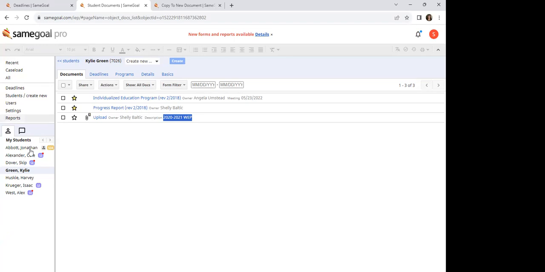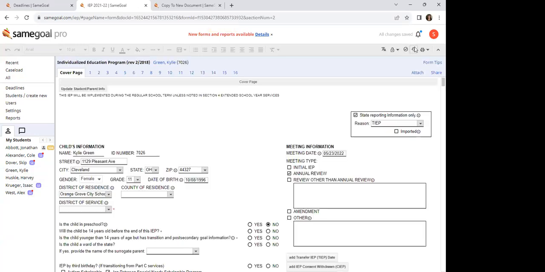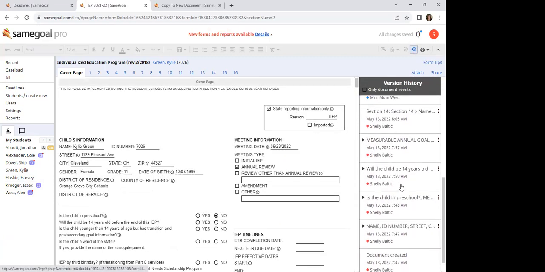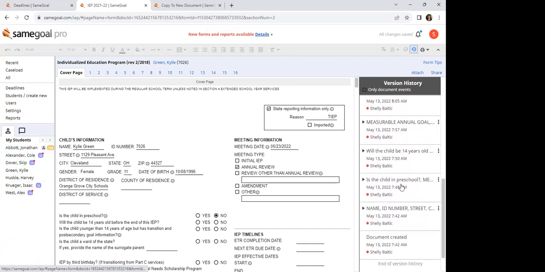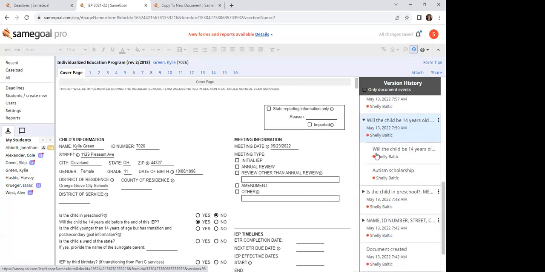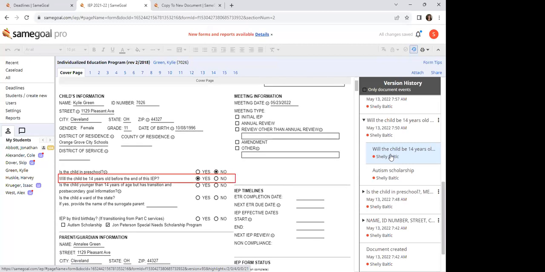When we are working within the documents, so if I click on this document itself, do not forget you have the version history, especially if you are coming into a document and you want to see when things were created and so forth. My version history is going to show me all of the documentation that has happened on that document. Okay, so if you want to say, okay, well, what happened right here? It's going to highlight that section so you know that that's when that was selected.